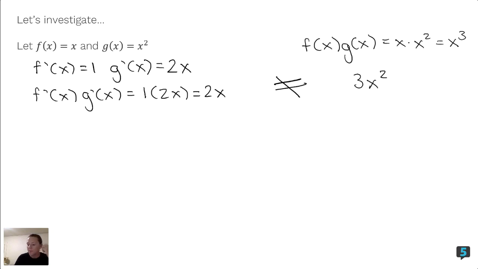So Leibniz actually discovered that the product of the derivatives was not going to be the same as the derivative of the products. And that's where we had to come up with the product rule, okay? So our intuition here might be leading us astray a little bit, but that's all right. We've got to come up with the product rule instead, okay? So here's what the product rule tells us.